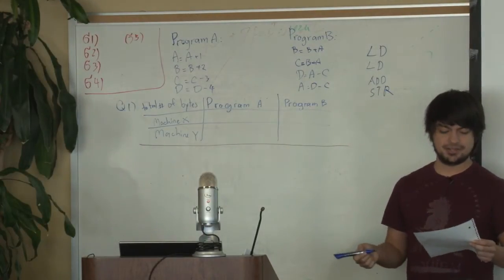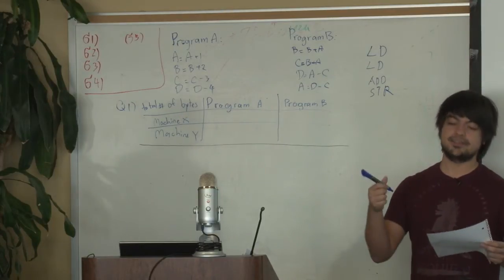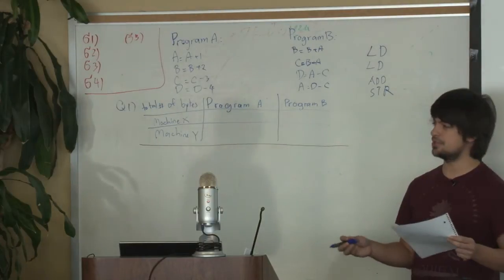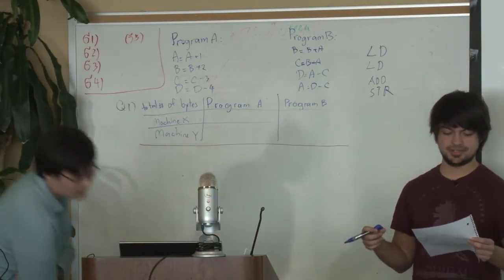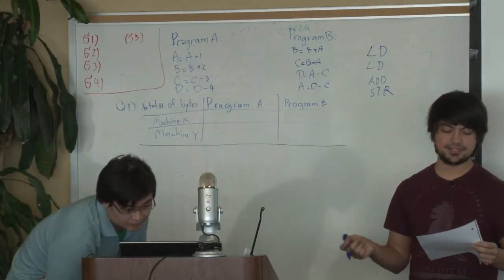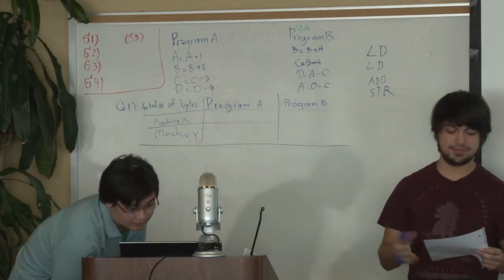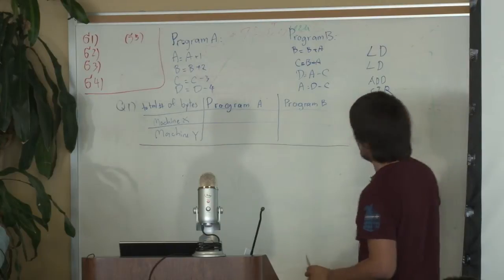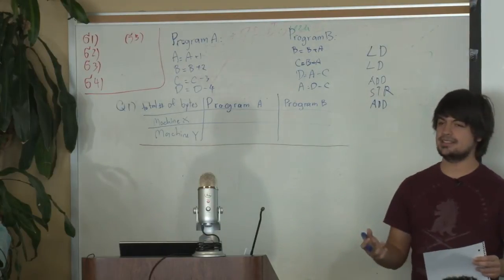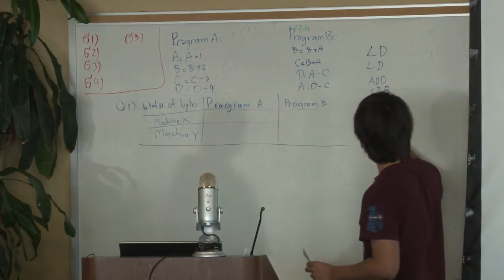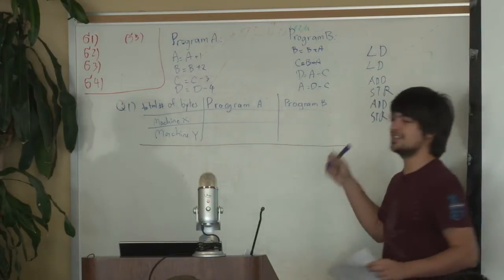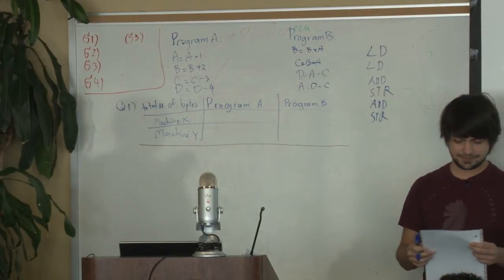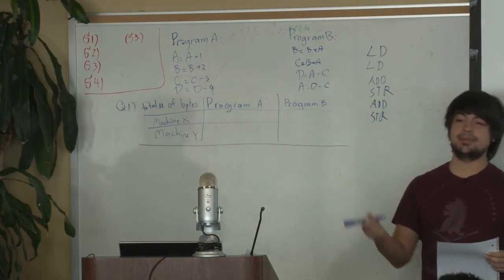The next instruction is B plus A. We already have this newly computed B because we just calculated it and put it in some register, and we already have A because we fetched it. So we're going to do the addition to figure out what C is. And now that we have C, we're going to take this C and store it. I'm assuming here that every time we calculate a new value, we're putting it into some sort of register that we can use later.